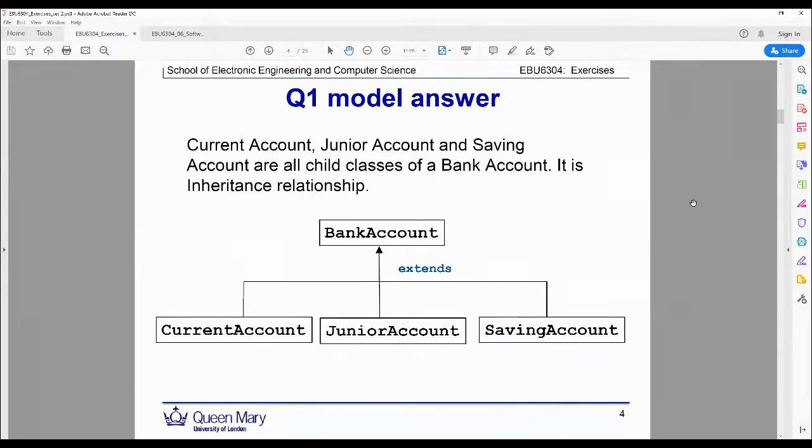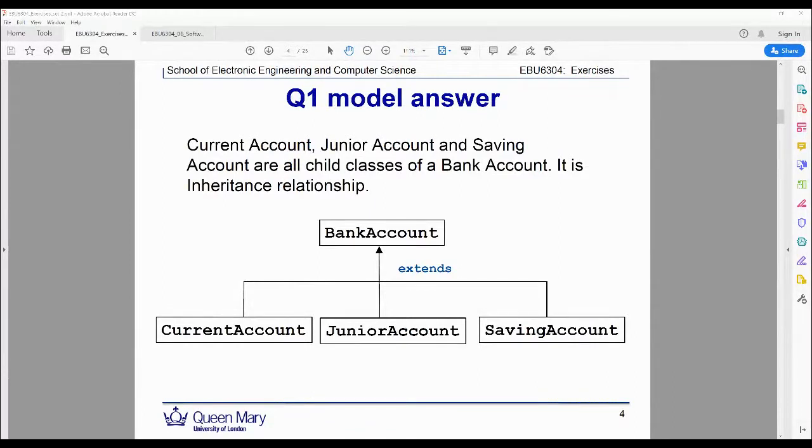Okay, so to work out this simple relationship, we just need to understand, if they do exactly the same, we should put it in the parent class. If there is something only for the child class itself, we should put it in the child class. This is just to make sure we reuse the existing code and we do not have a duplicate of code at all.